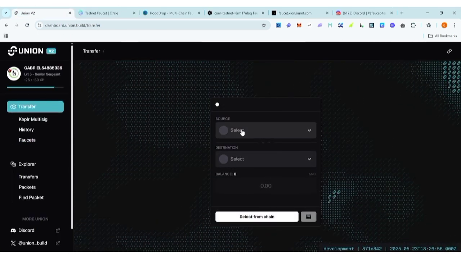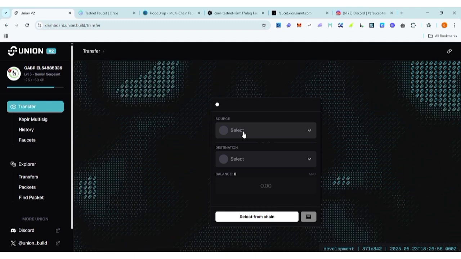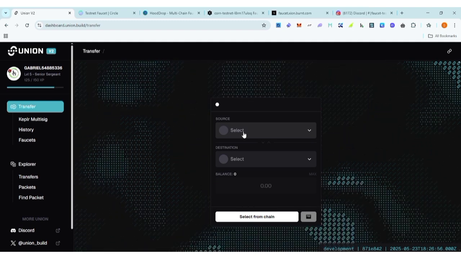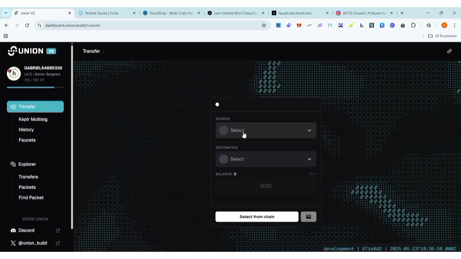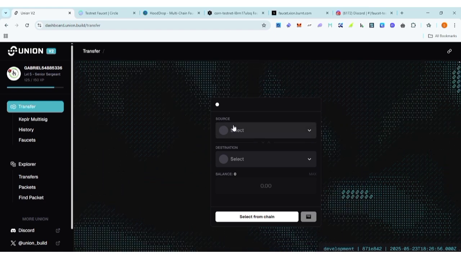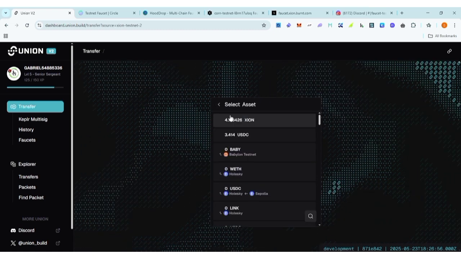Alright guys, so first of all we are going to start with Xeon interaction. So we are going to bridge some Xeon USDC into Corn or maybe Babylon, but into Corn first. So now what you need to do is to select Xeon as your source chain. So you click on Xeon.